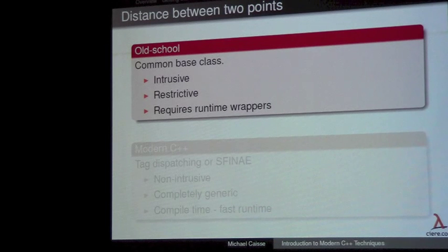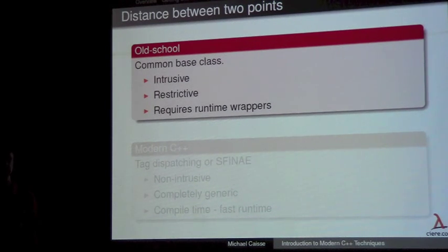So, old school, how we did a lot of things: we had common bases. The problem with common bases is that they're intrusive. If I have a data type, like a point, it either needed to inherit from a base type point, or somehow had to be the point itself for me to use it in all of these applications that worked on points. If I wanted my point to be passed around, there would be virtual inheritance, and I would do that by inheriting from something. So now I'm putting stuff in my code, maybe some methods, so that data can be accessed. I'm doing something to my original class that I don't want to do. There are problems with that, right? What's one of the most obvious problems with having to modify my class so that it's compatible with functions that I might want to use?